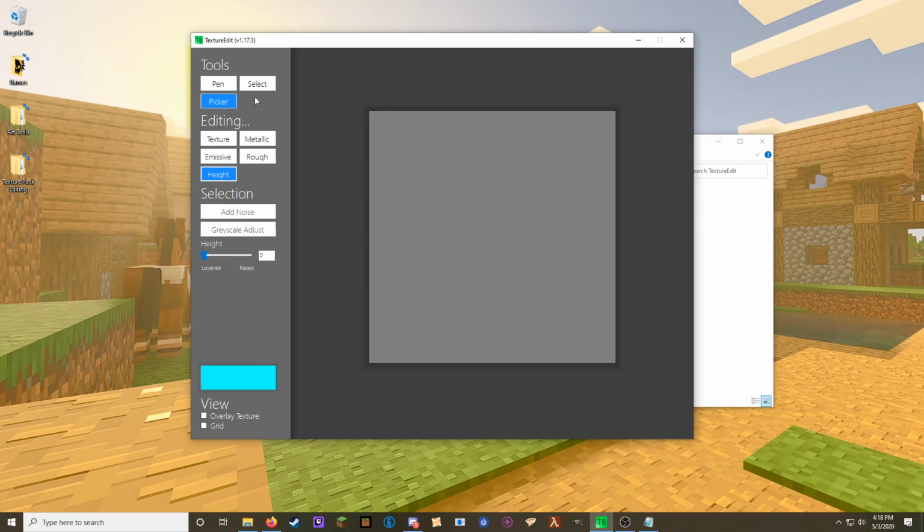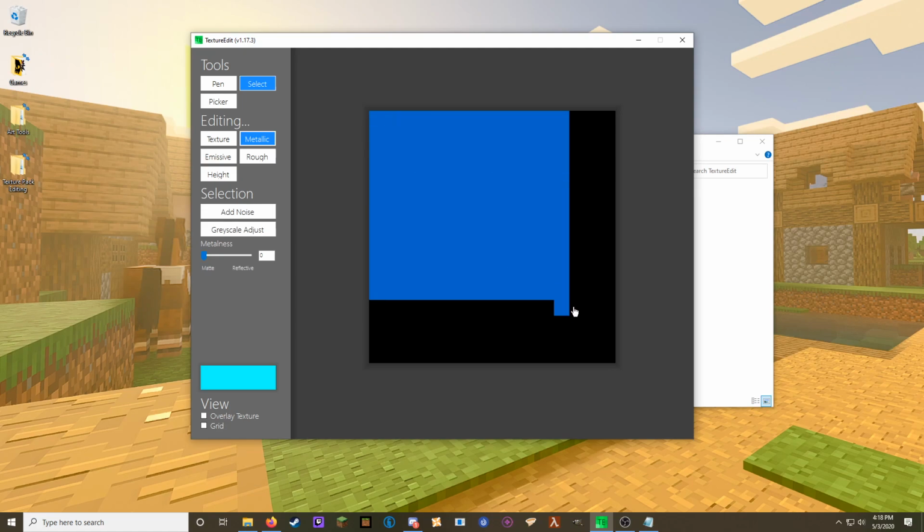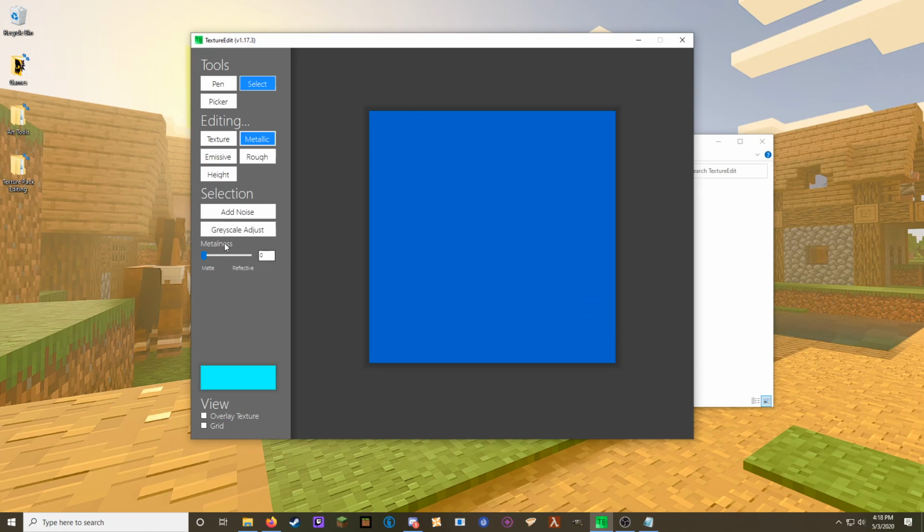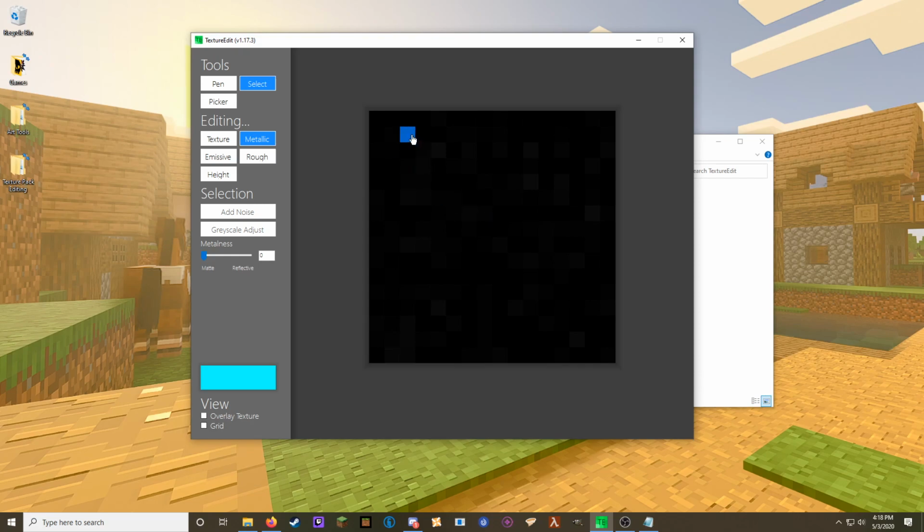The tools down here, add noise, simply takes all the pixels and will change them slightly, like raise their brightness or lower their brightness to give a bit of a mottled texture, which is really useful for things like the top of grass blocks and sand.